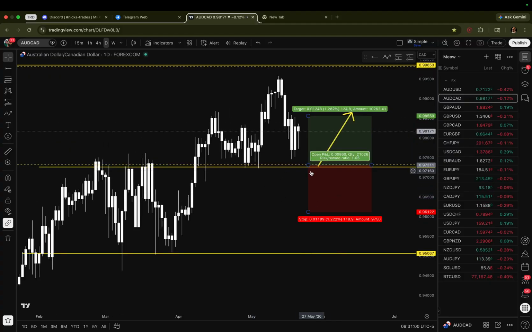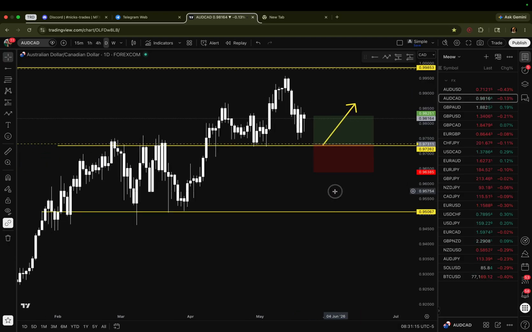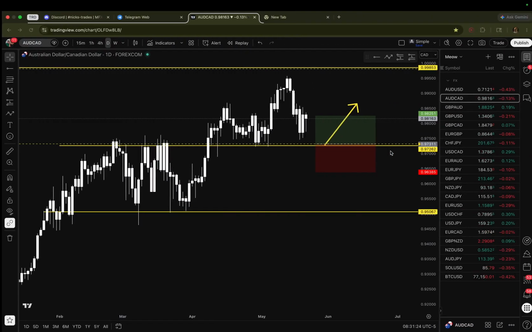So if price gets into this zone, I'll be buying right there, assuming we don't break it immediately. If we get to the zone and start to bounce on the 1 hour with 1 or 2 candles, I'll be entering a buy and putting a stop loss below the zone. Realistically, it'll probably be something like that, and the take profit will be something like this. If it goes into profit, I'll hold it, and if it starts going sideways or it breaks the zone, I will close it. Very simple, very straightforward. No stress, no complicated, crazy analysis.